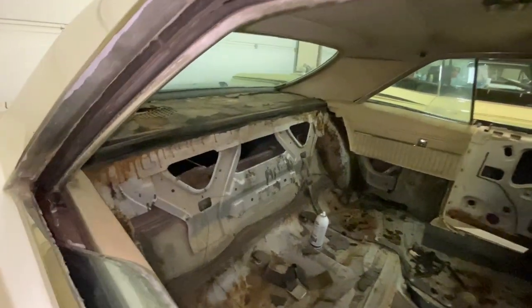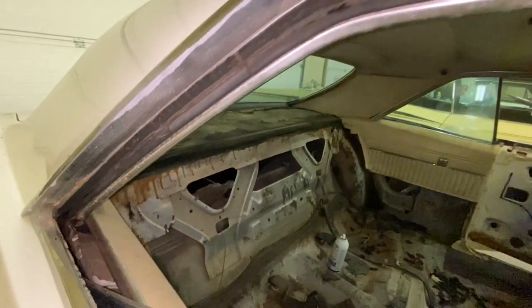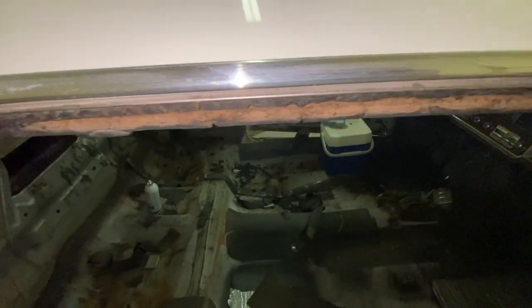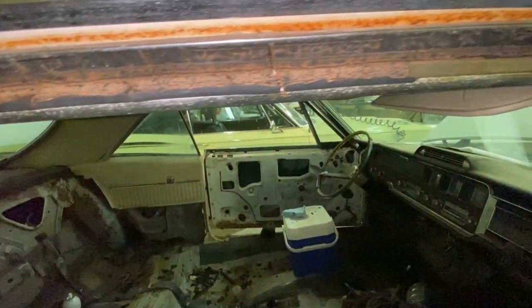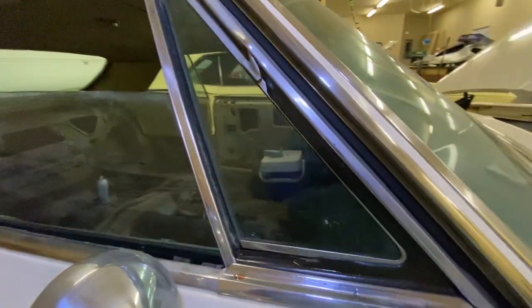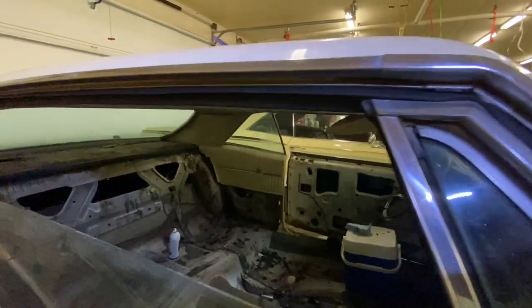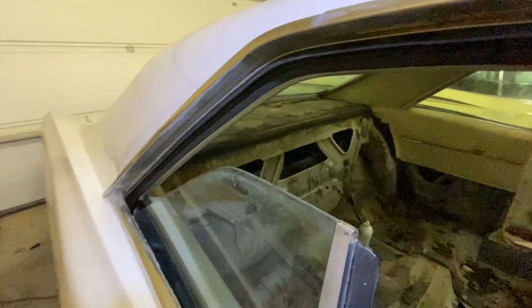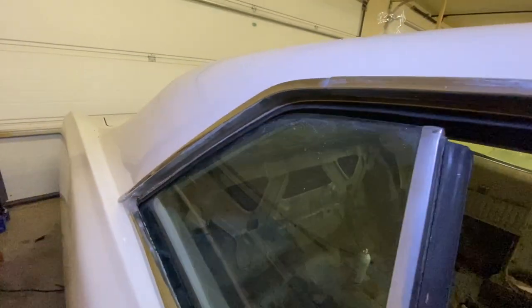Here's the before on the passenger side. Pretty ratty. Oh boy. Okay, finished product, looks really good. Slides right up and seals.